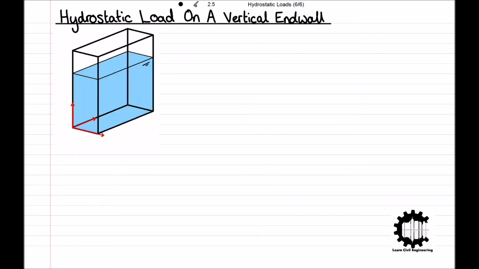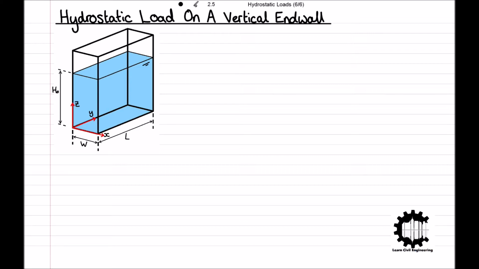So, to start off, consider the situation shown here in the diagram of a uniform rectangular tank containing a static liquid of uniform density ρ. The tank is open and the liquid's free surface is exposed to the atmosphere. The base and side walls of the tank are planar surfaces, with the base being horizontal and the four side walls being vertical. The liquid has a uniform depth of h0 and the tank has a length of L and a width of W. The coordinate directions, x, y and z, are defined as shown, relative to the bottom corner of the tank, with z denoting the vertical height above the tank's base, and x and y denoting the horizontal coordinates in the plane of the tank's base.